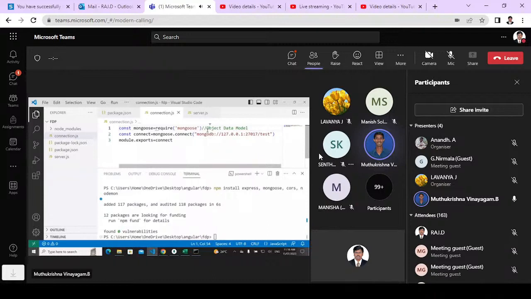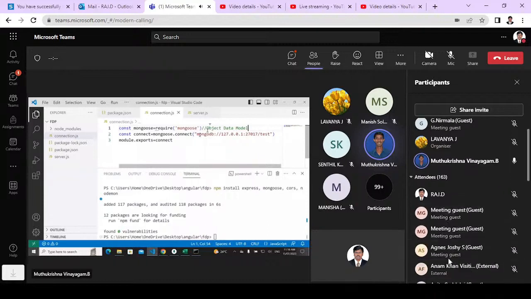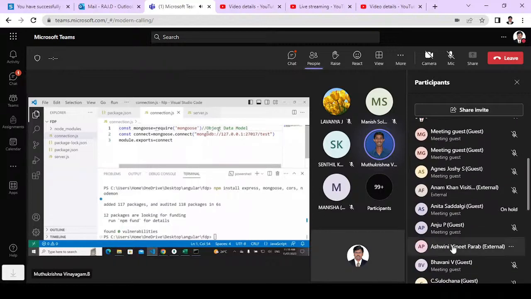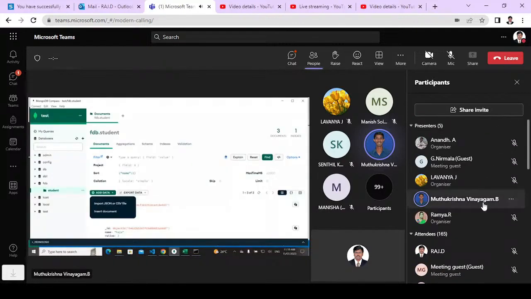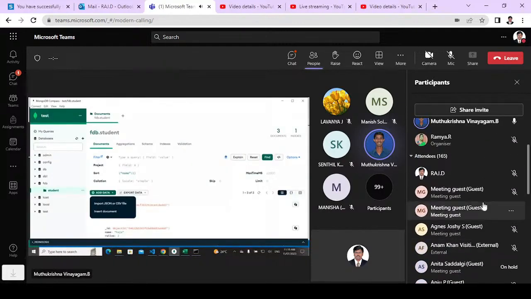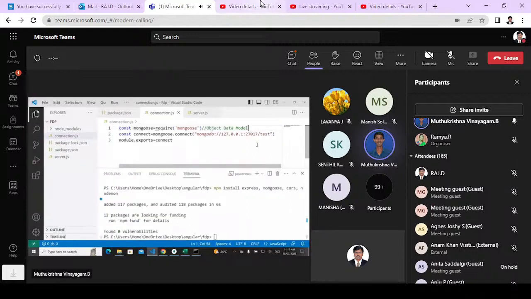For that, you have Mongoose.connect, then you need to pass the connection string, the URL. I can get the URL from the Compass. I can copy the connection string and paste it here. It has information like mongodb://localhost.